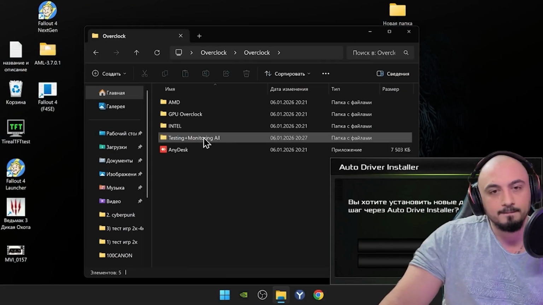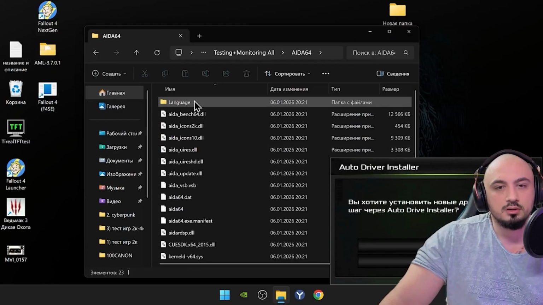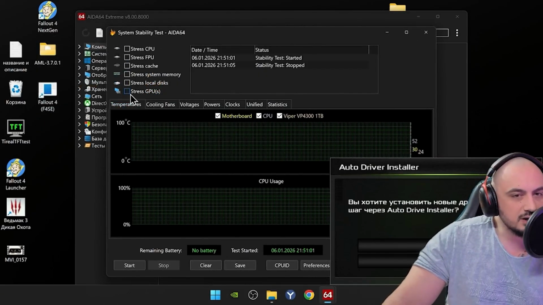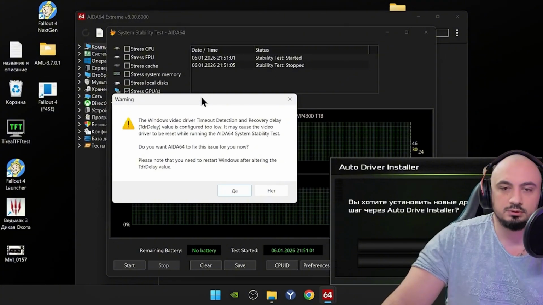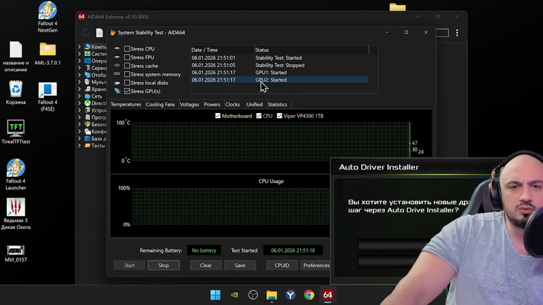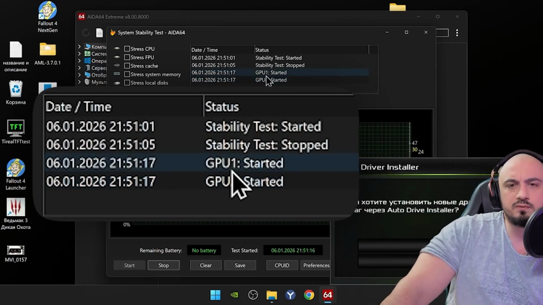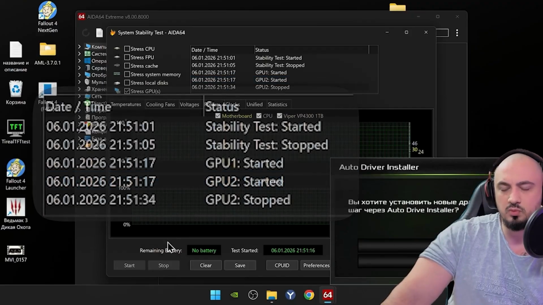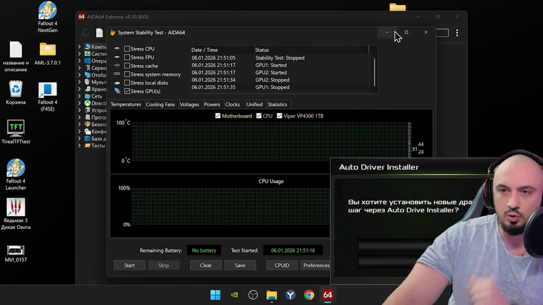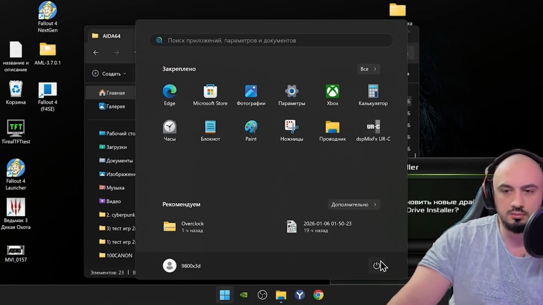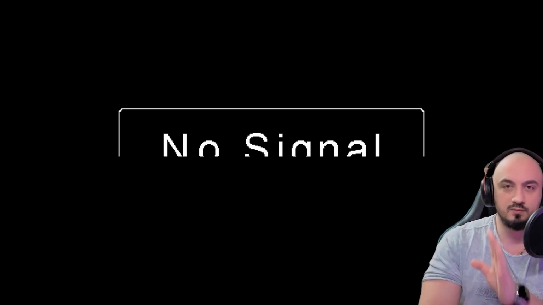Press stop, we go to BIOS, and we need to turn off the iGPU, naturally if we don't use it. I am not using it, I have a video card, so integrated is not needed, and I will turn it off here. We go to BIOS, go to onboard devices. The backlight can be turned off perfectly. I do not need onboard HD audio either, I don't need you. Can turn off the display priority.